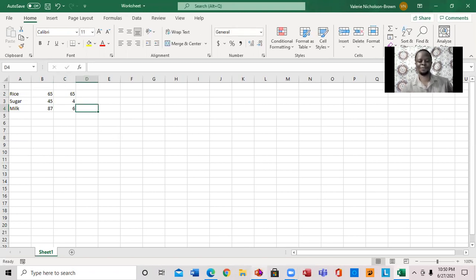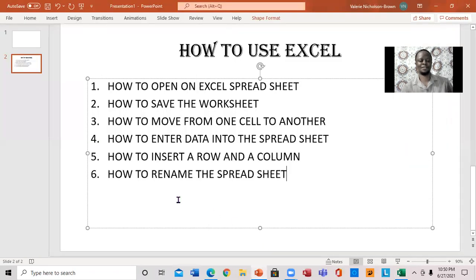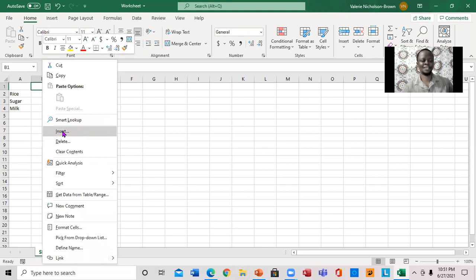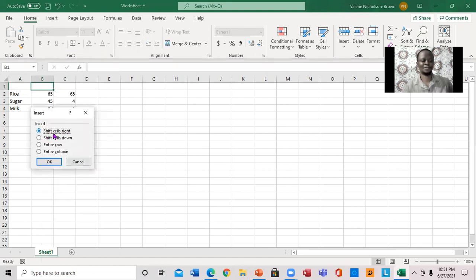Next, notice we said we must insert columns and rows. We're going to try and insert a column and a row now. What if we want to insert a column and a row in between here, between A and B? We click here and right click and say Insert. Notice the options: shift cells down and shift cells to the right.